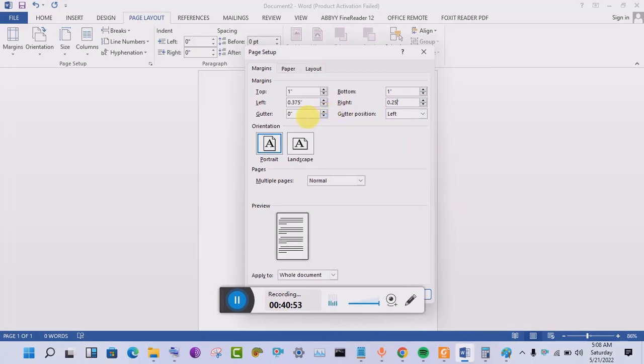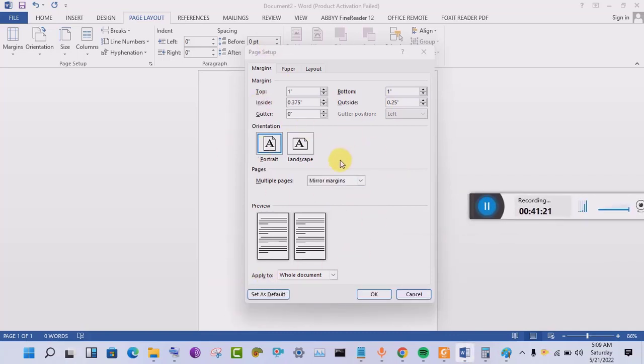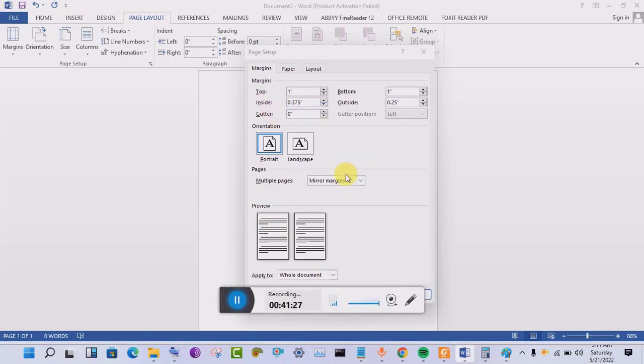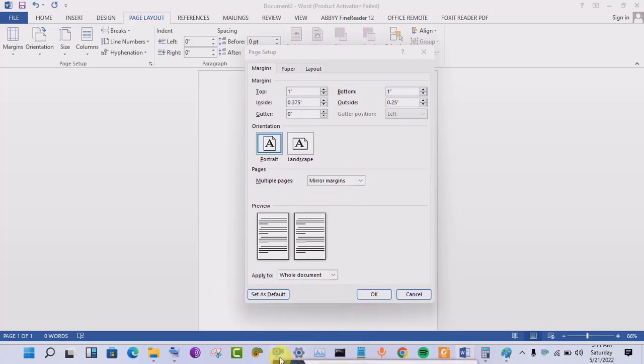Okay, you leave this one as 0, then you come over here, multiple pages, mirror pages. Okay, so it should be for both sides, both the left and the right. Can you see? If you leave it as normal, you have to be formatting for top and left, but you want to do it for both sides, mirror images. Alright, so that is it, guys. All you just need to do is to click on OK, and your book will be ready for typing because it's already formatted now. So you're going to leave it like this, and you click mirror margins and smash the OK button.